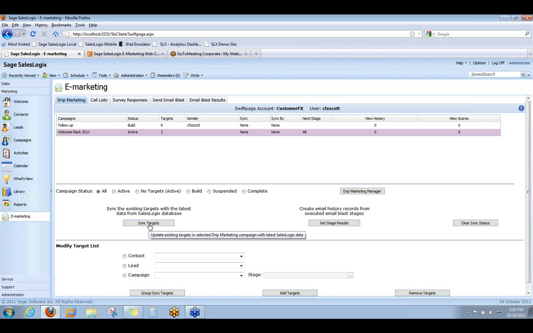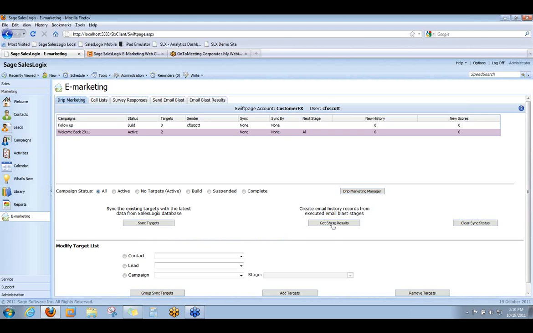And so when we talk about syncing targets, what that will do is it'll refresh or update the list of email recipients / targets up on SwiftPage with maybe some new ones that have been requested to be included in the campaign over in SalesLogix, and I'll show you that as well.